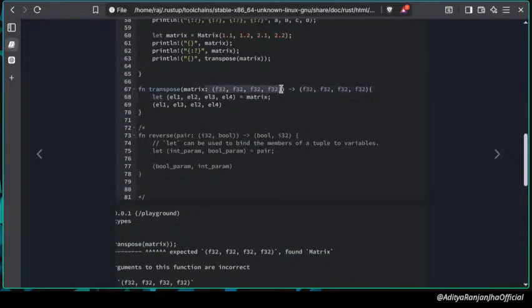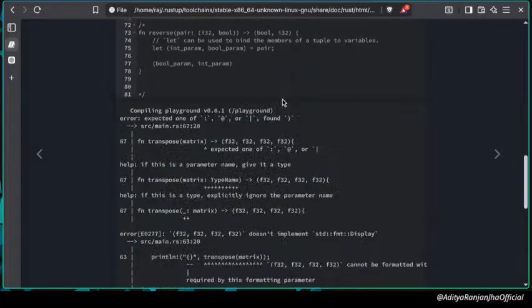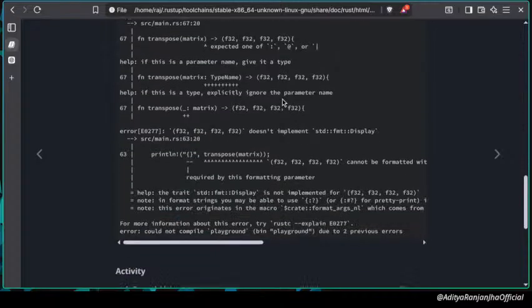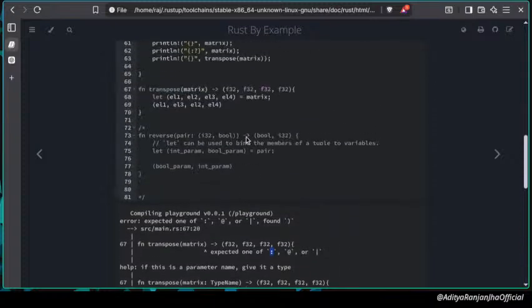Shall we just remove this whole thing? Will it work then? No, it doesn't. What it's telling me is expected one of these things, and then it's expecting me to write a colon or something like that to define its type, and then transpose is matrix type name.